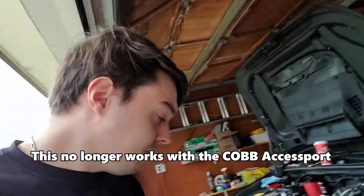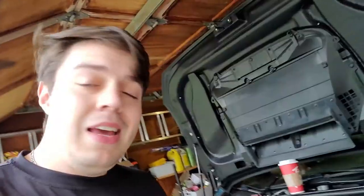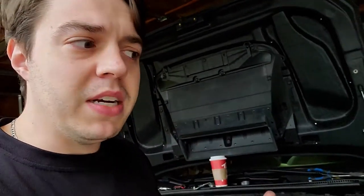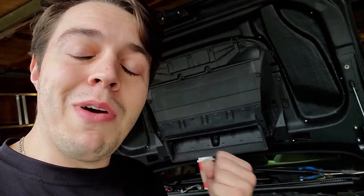It's a universal one. I modified it to be able to work with the Accessport and to make this fully plug and play. Essentially, you have to wire everything manually, and that's fine. You can cut your wires, tee into it, splice into it, but I didn't want to do that. My entire thing with this build is keeping it clean and everything plug and play. I don't like the idea of splicing. If there's a harness or a connector I can get to make it work, I would rather do it. I've spent a lot of the money in this car and I don't want to just start splicing wires if I don't have to.